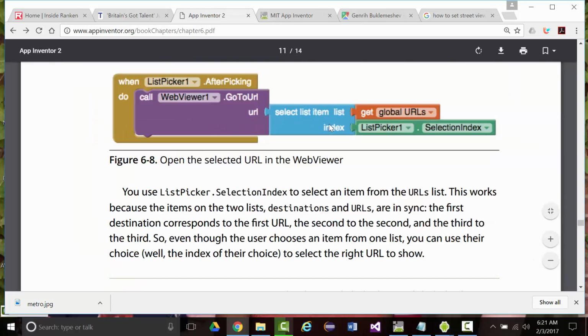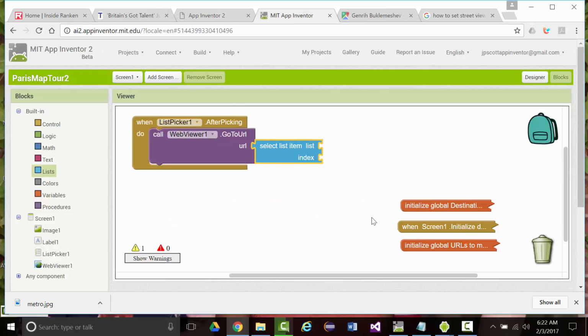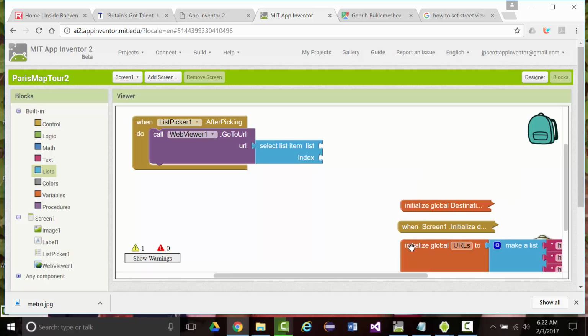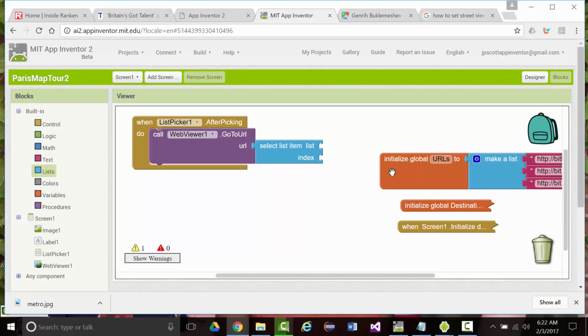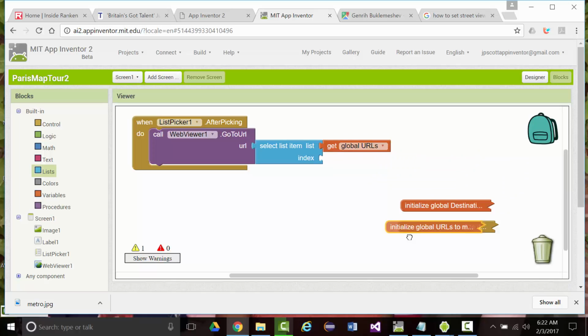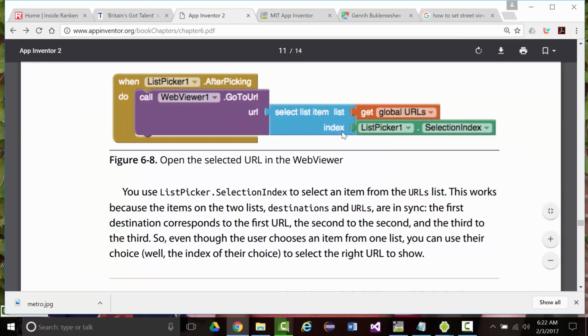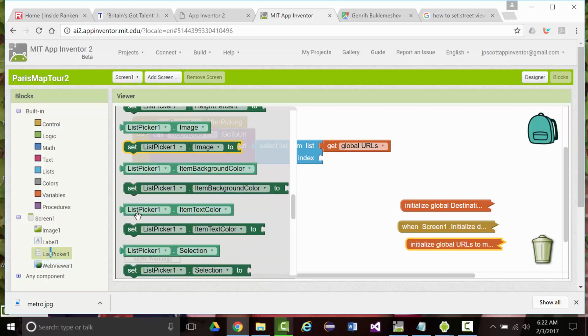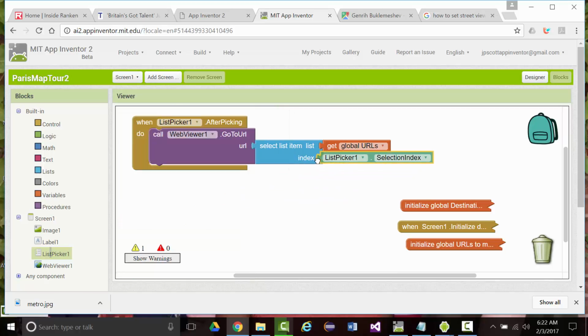And we want to get the global URLs for the top one. And we want the list picker dot selected index for the bottom. All right, I believe that's everything that we need here, and I believe that's correct.